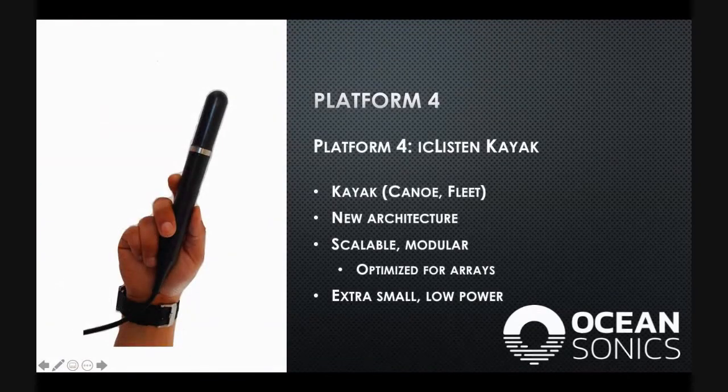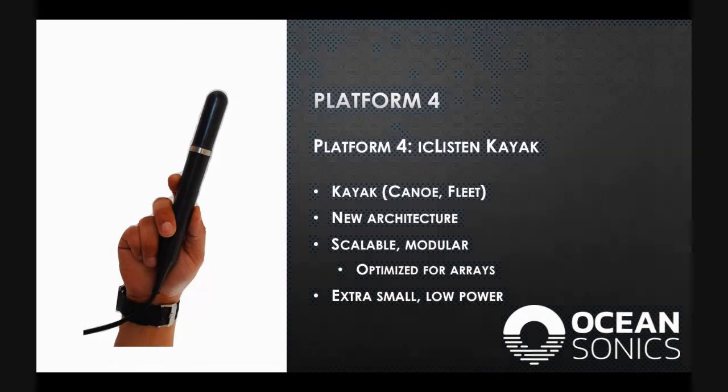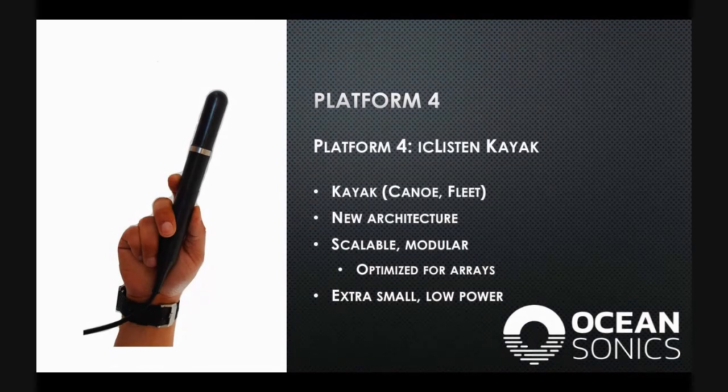Now, where our hydrophones are heading, we have just recently launched Platform 4. We are currently calling it the icListen Kayak, and that is the first in this new architecture. So the Kayak is going to have a few different variations, including one that is going to be specifically for arrays, towed arrays in particular, and that's the icListen Fleet. This is a completely new architecture. It's scalable, it's modular, and it's optimized for arrays. And with integration in mind, it's also extra small and low power.